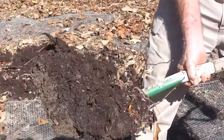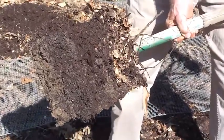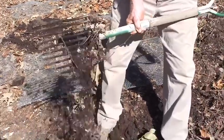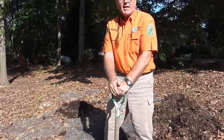That's compost, ladies and gentlemen, and that is black gold, money in the bank. You can grow food, nourish your trees, feed your bushes, do all kind of stuff with that. That is what composting is all about. It's cheap to keep. You'll save money.